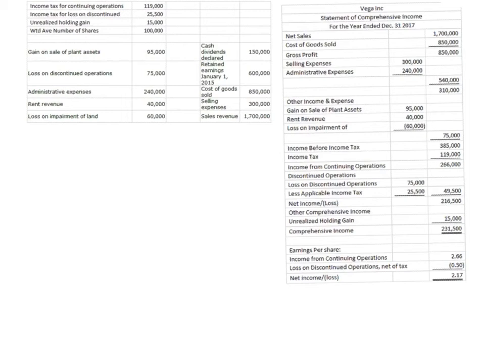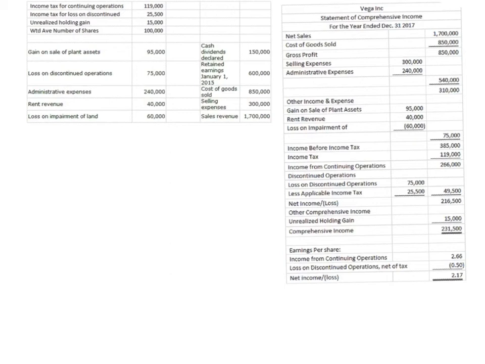Well, if we've got income from continuing operations, the next logical step is, what was discontinued? There's two parts to the discontinued. One is on the sale of assets and one is on the operations. So we were told the operations had a loss of $75,000. We don't have the information on the assets, but we would put it right here as well. We were told that the income tax comes in here as well from that same loss.